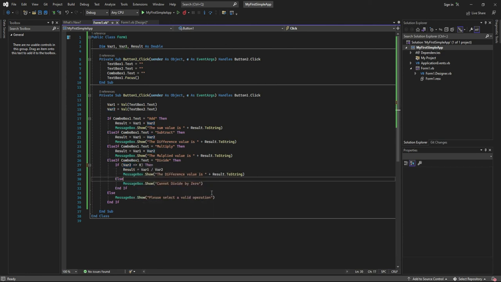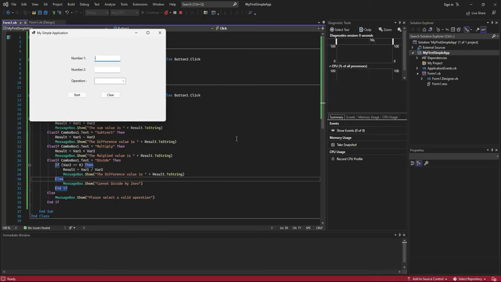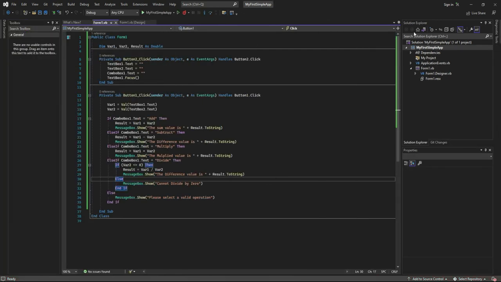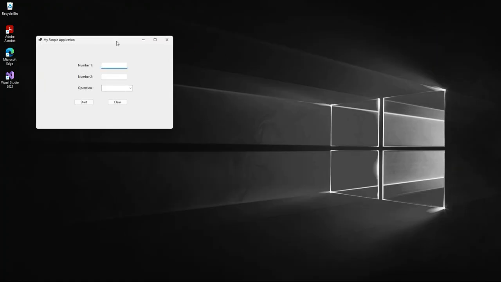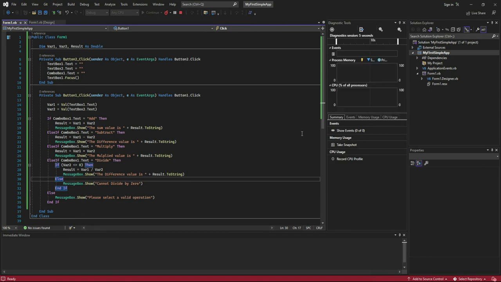Guys, I'm changing the not equal to symbol with the less than greater than symbol. So that's another way of saying not equal to. Hope this works. Yeah, now it's working. So let's divide.